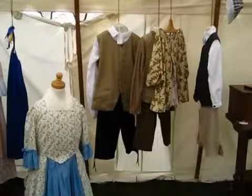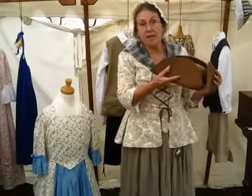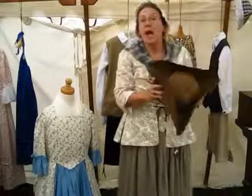The young boys also would have had a hat like this. Tricorn, as it's folded up in three points, or a cocked hat, because it's cocked up on the side. The reason why they wore these was because of carrying the rifle. If it was down, it would be too easy to bump their hats while carrying the rifle, so it was turned up. And what would the hats typically be made out of? Wool, like a wool felt.